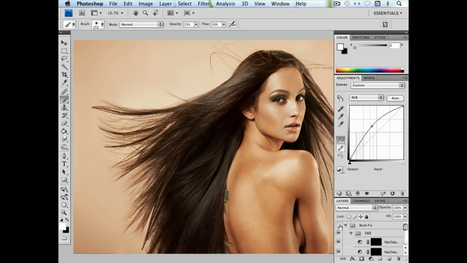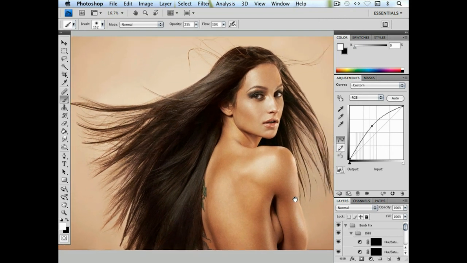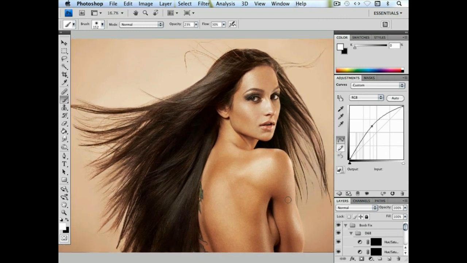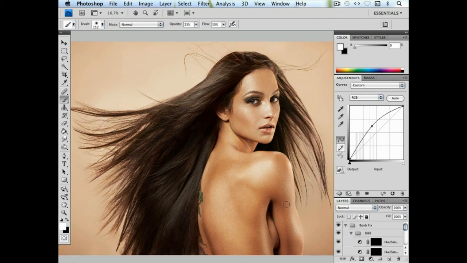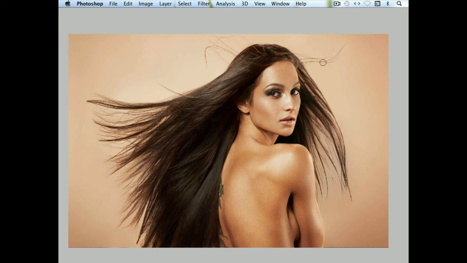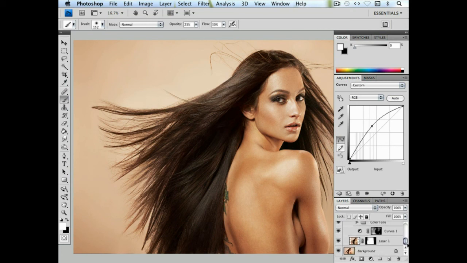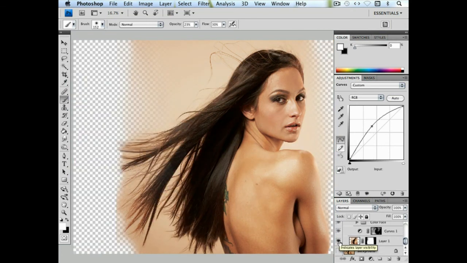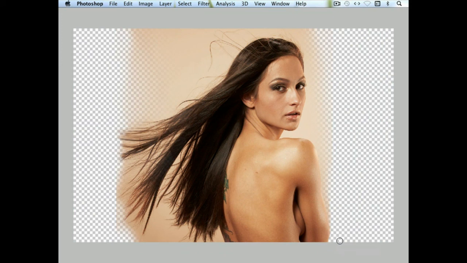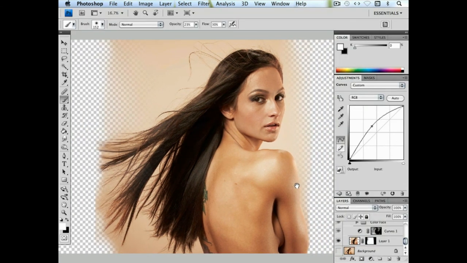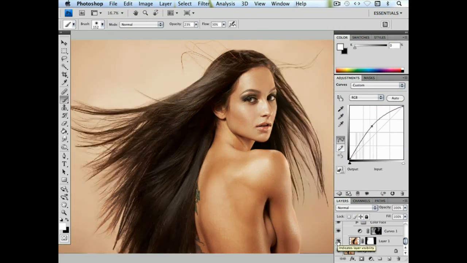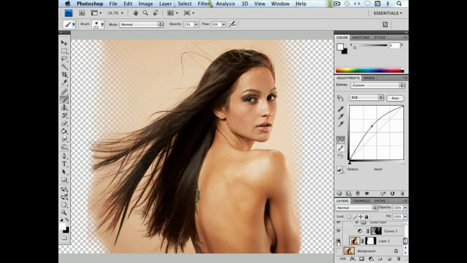See it? Okay, and now I'm happy with it. Let's see our final before and after of the image. This is our final image. And let's go down. And this is our before. Let's move it a little bit. After and before.